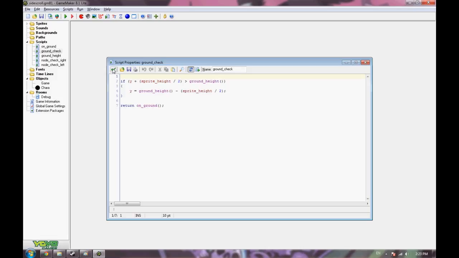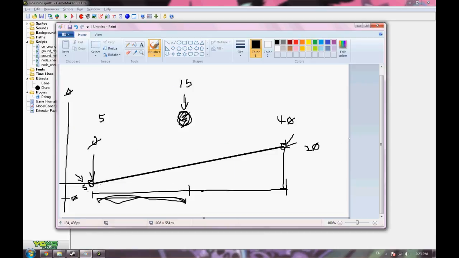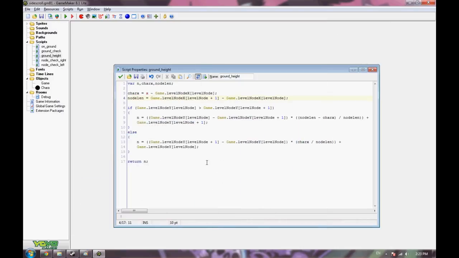I'll explain a little better, maybe. I don't really need to. I mean, that's all it is. I had to add the Y. I had to subtract the height of the lower node from the height of the taller node. Right before, if this was 20 high, it was multiplying 20 by the thing. This time I subtracted the height of the lower node from the height of the taller node, and that's what I multiplied it by. Then I added back in the height of the lower node so that you actually got the height of this actual position. There. See? Done. Explained. Moving on.